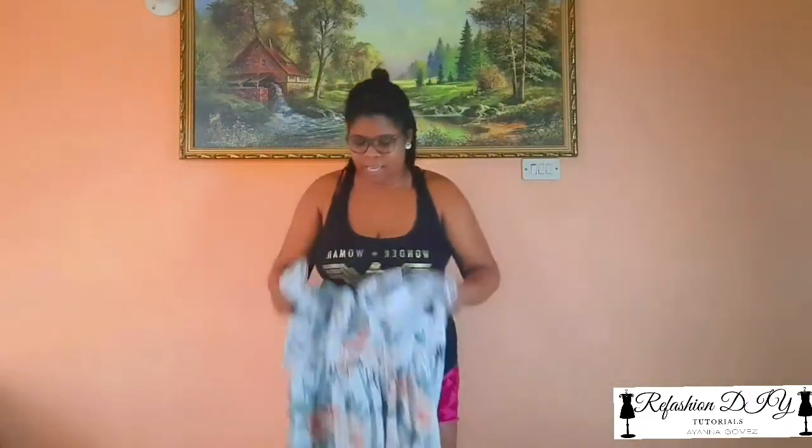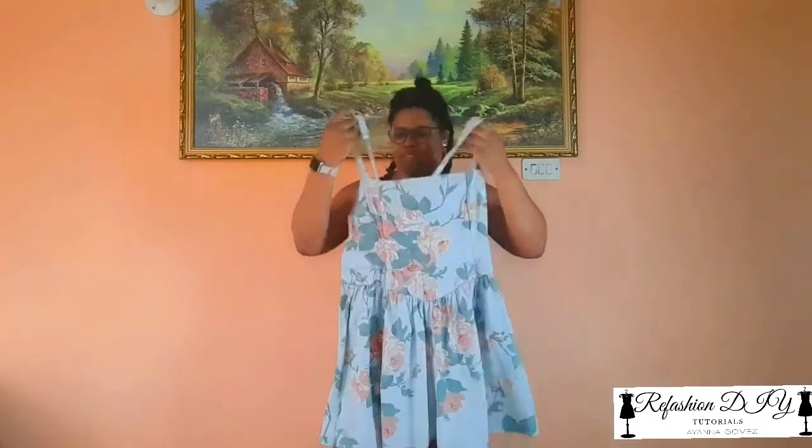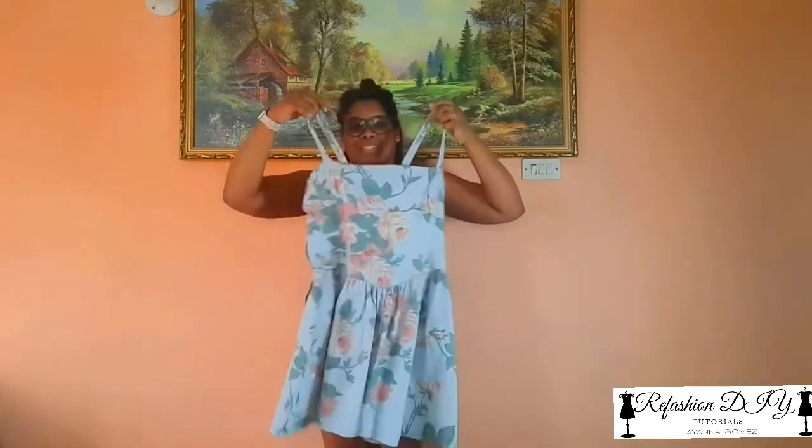I'm also going to be using this pre-existing dress. I refashioned or upcycled this from one of my grandmother's skirts that I got from her closet, right? So if you want to see how I made this dress out of a skirt, you can follow the link above and see how to make yourself a really cute dress. This dress was pretty cute. Anyway, I'll be using this because the flare of the dress starts from under my bust. So I know it gives me an ideal fit from there, and I can use this to get the measurements needed for the skirt area.